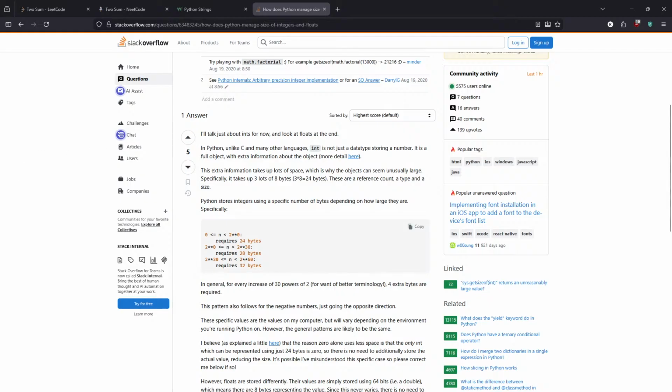Oh, int is not just a data type storing a number. It is a full object, okay.